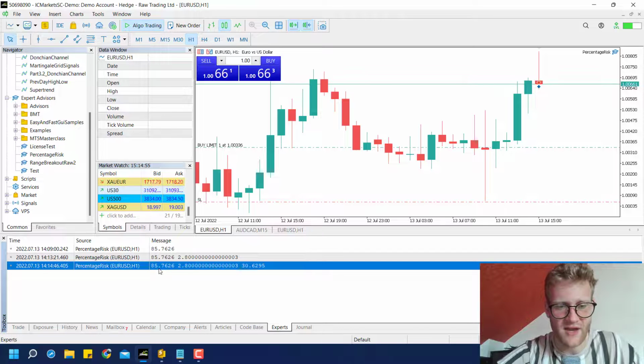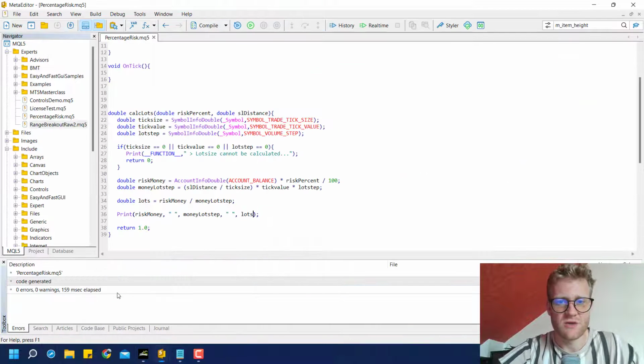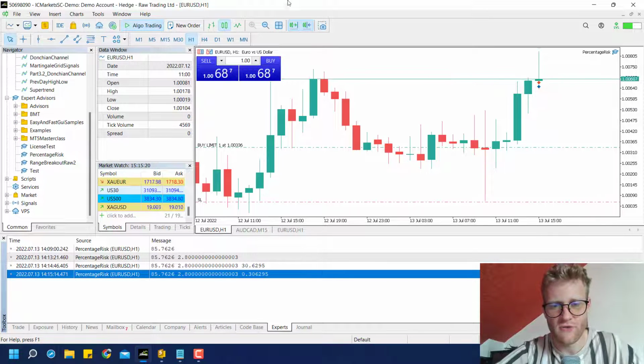into 85. And since this is the amount that we would risk for one lot, we will now have to multiply it with the lot step again. So we can say multiply it with lot step like this. And this will be the lots that we should trade for this distance if we want to risk 0.5%.